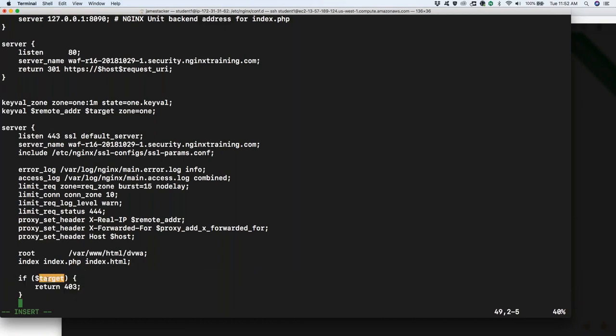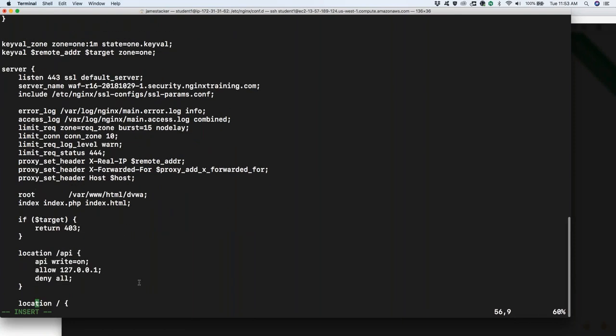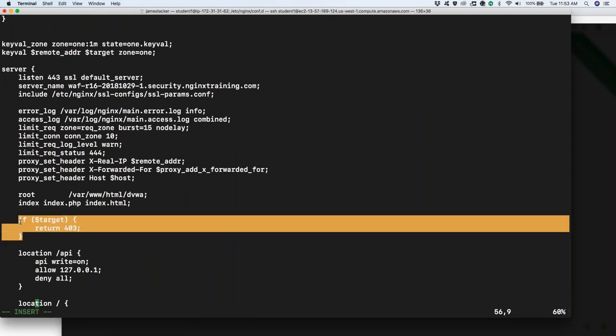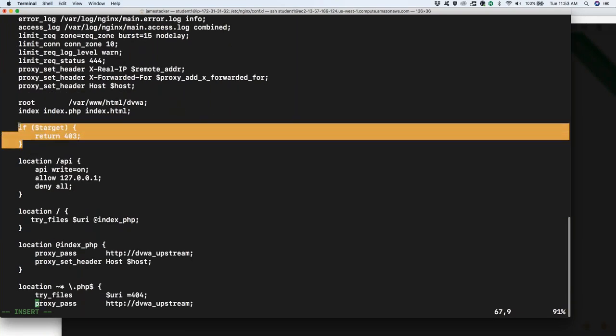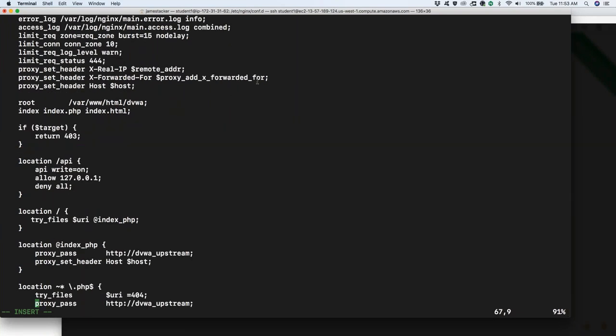It's going to say if the target's true, return a 403. Now you could do this in a location context if you only wanted to do it for a specific location. You would just need to move this if block into the location. But as we're doing it for every request essentially. Okay, yeah, and that makes sense.